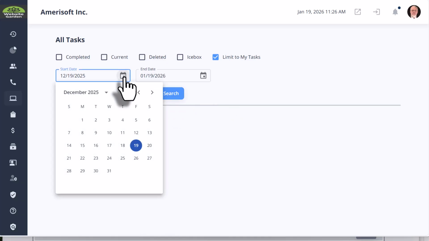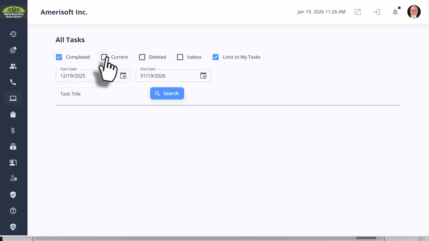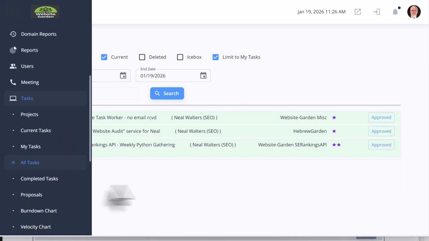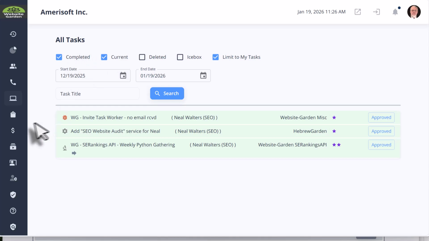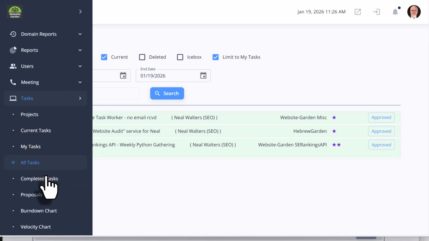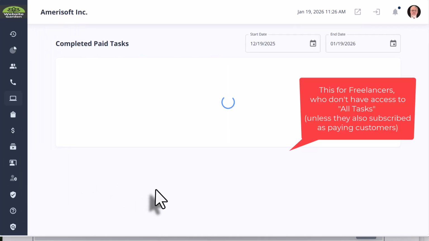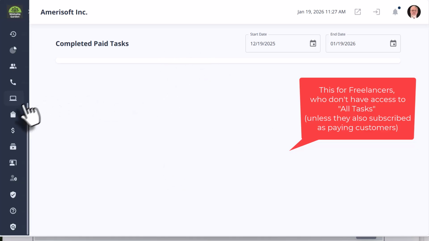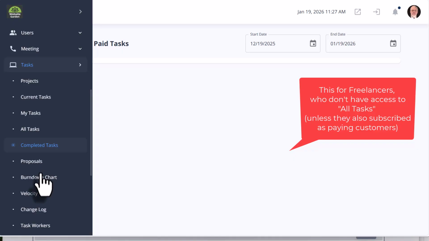And I guess I don't have any this week. Oh, I didn't say complete. Oh, current. Yeah, current. Let's do that. There, I didn't have those right boxes checked. Then the next one is completed tasks. This is only going to show you what's been finished, which you can kind of do the same thing from the other report. So I'm not going to dwell on that one.